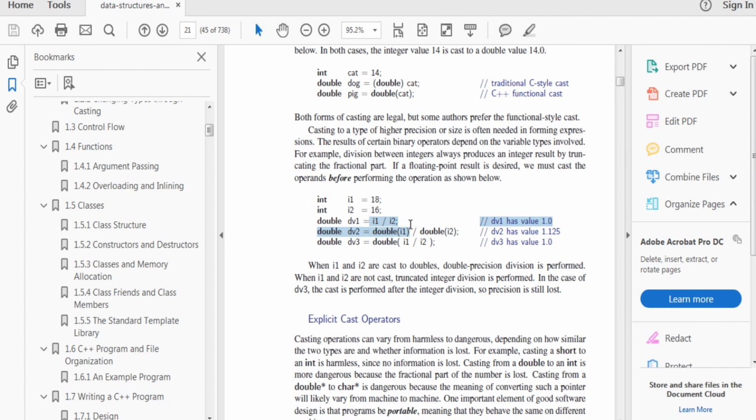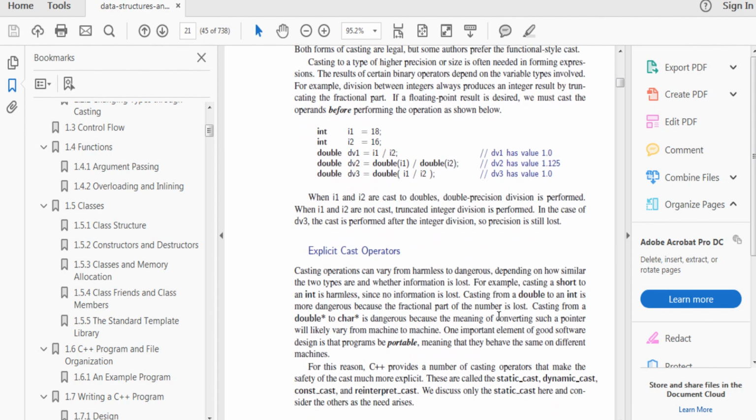This evaluates, so if I do 18 divided by 16 and say double division 1 is equal to that, well, 18 divided by 16 is going to be evaluated first, and it goes in by 1s. Because they're both integers, it's an integer, and then it changes to a double. So it has 1. If you change both of them to double, it's going to give you the double, and you set the double equal to that. Yeah, if you cast it afterwards, it's the same thing as the front part.